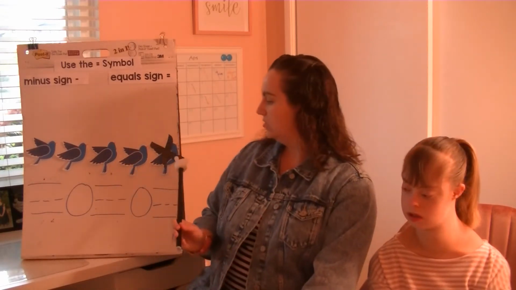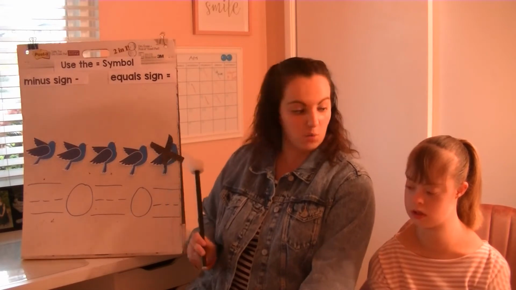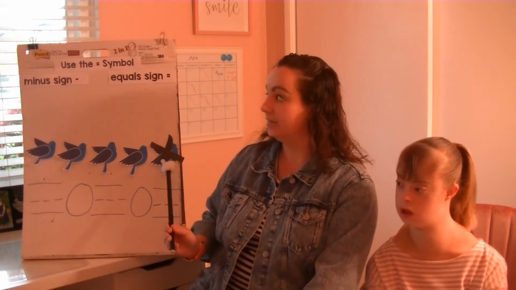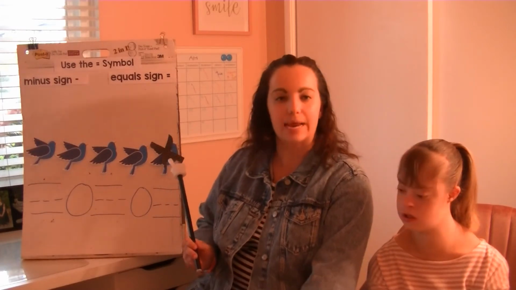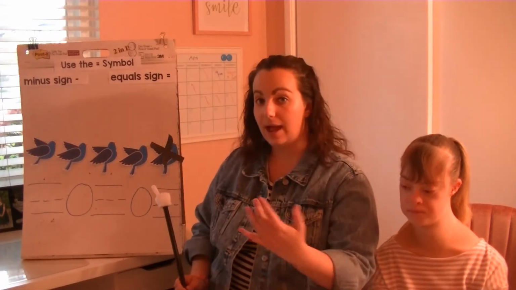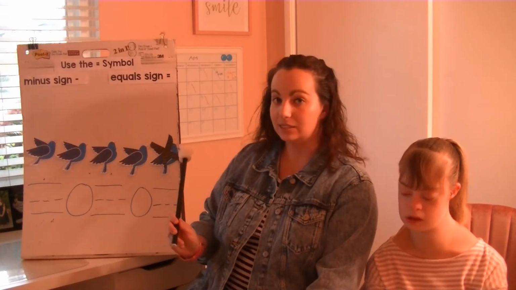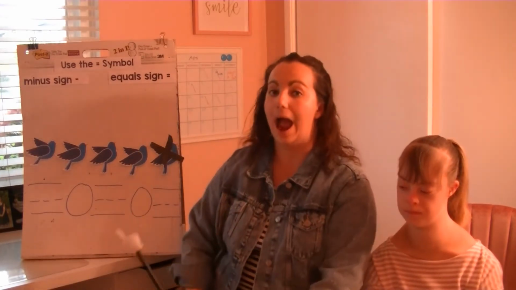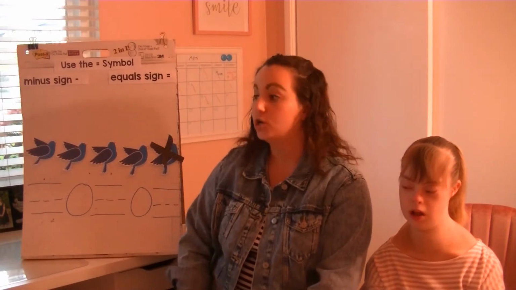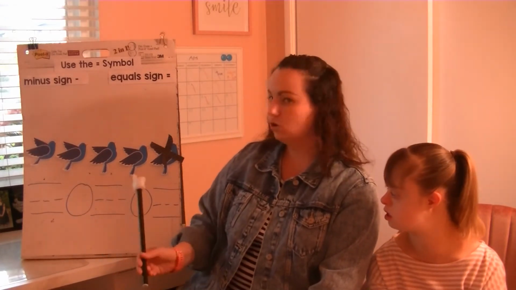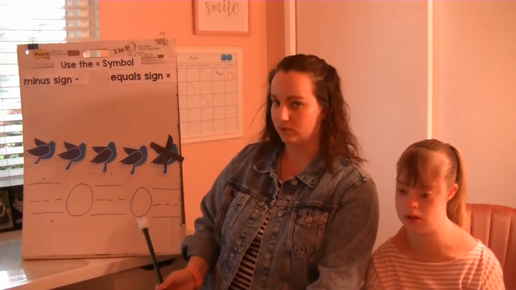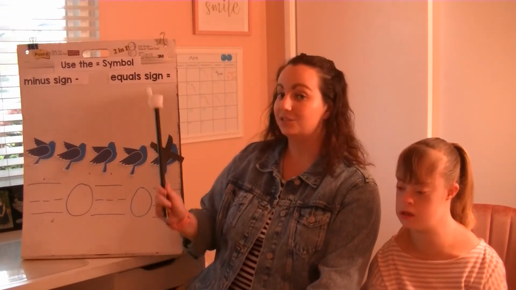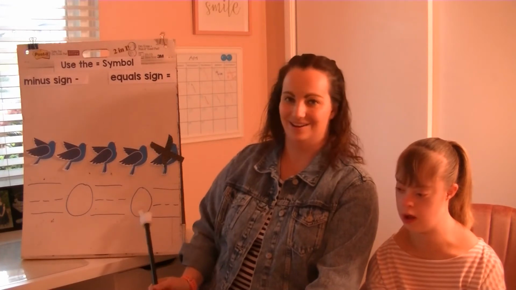You'll notice there's already an X on one of our birds. We're already being told how many we need to subtract or take away. You'll see that in your learning packets where they already have an X, already showing you how many to subtract. You'll also see we no longer have the word "is" written here. Instead, we have a circle to remind us to write the equal sign in here.